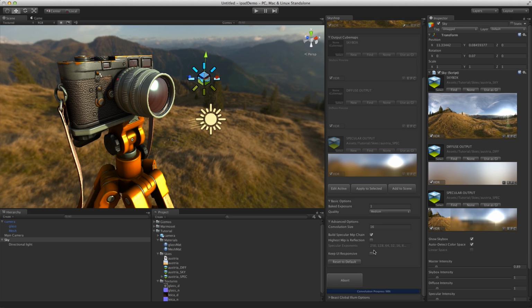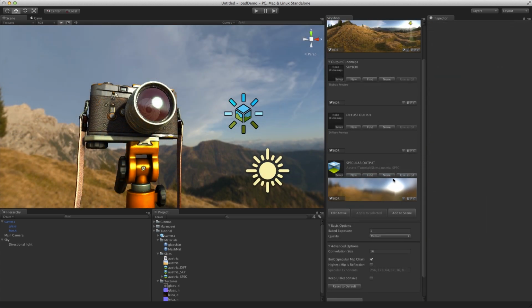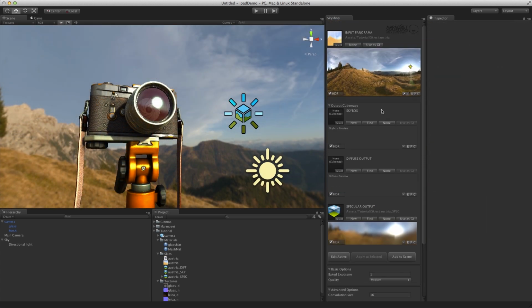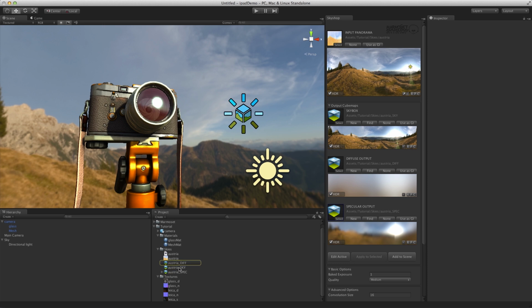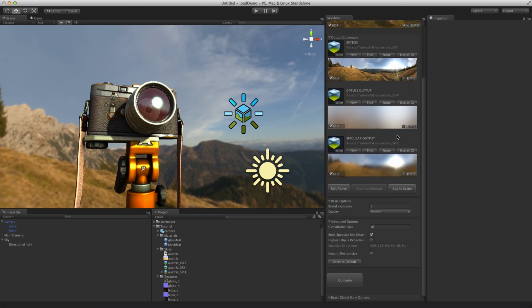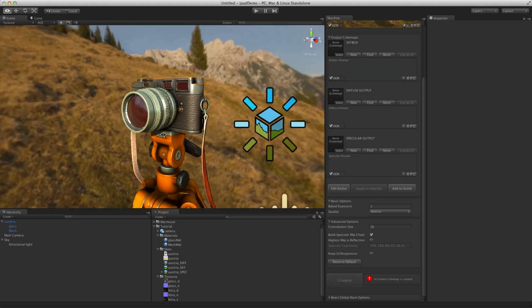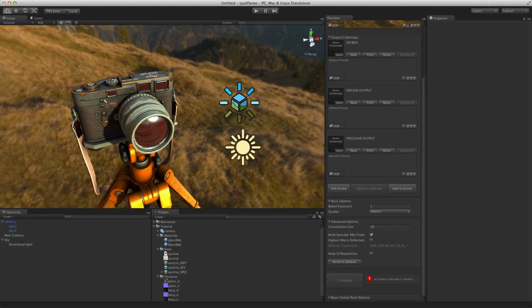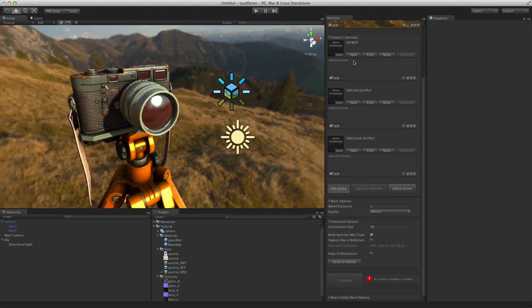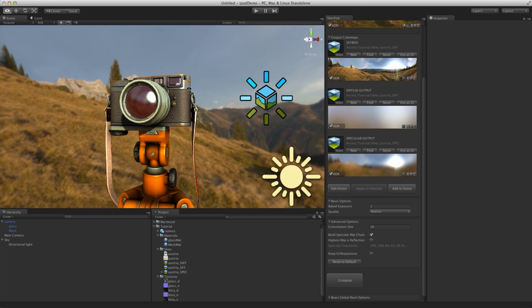Here you'll see a list of the specular exponents that are used for the various MIP levels, 256, 128, etc. If you want to find these cube maps again, you can obviously drag them from your project, or you can click the Find button, and it will use the name of the input panorama, the input image, and search for sky and diff cube maps in the same folder. It's very useful when you're setting up the scene. You can also, if you have a skybox in the scene already, and say you switch to a different scene entirely, click Edit Active, and it will pull all the skies that are active in the scene into the Skyshop editor.